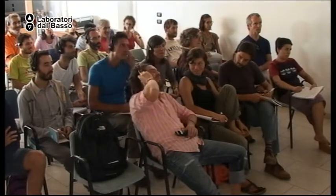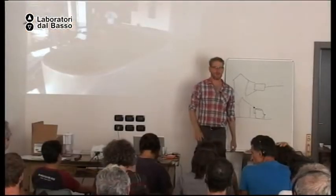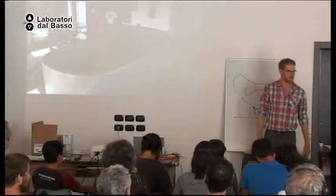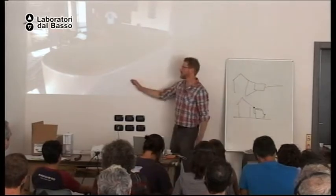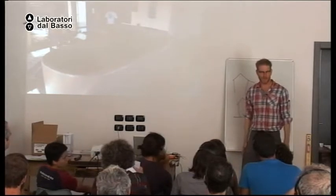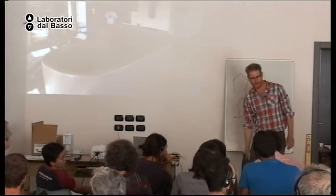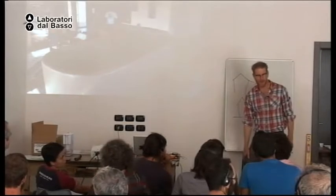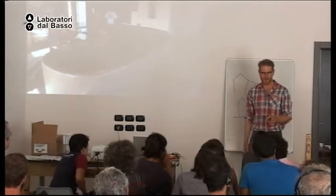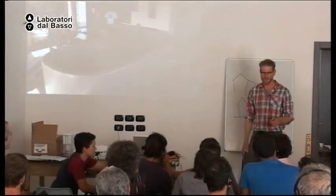Can you think of any other issues you might have with this tank? This is ferro cement, concrete over a steel frame. I think you're saying what I think you're saying. You said it gets cold.